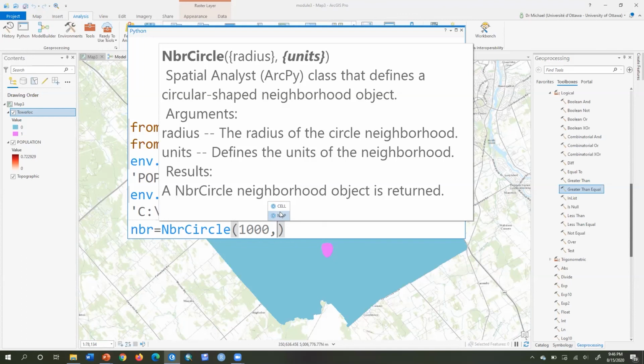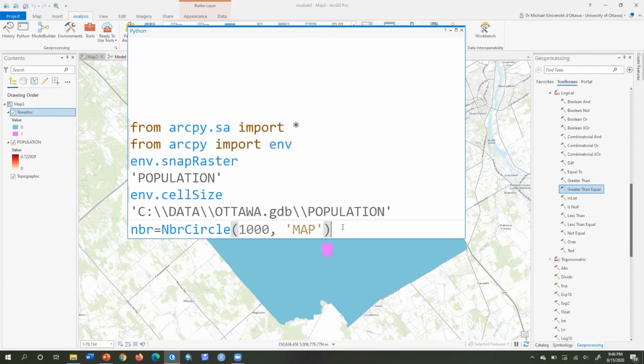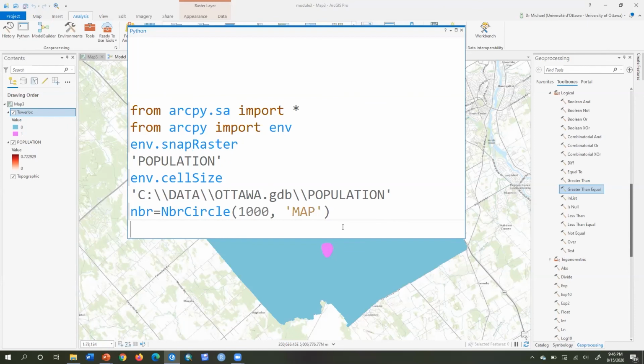When we look at this in more detail, we won't be using map units. We'll always use cell units, but for now, we're just going to use map units for this example. And that's it. Hit enter. Nothing happens because this is now just a neighborhood variable called NBR, which can be used in the focal statistics.